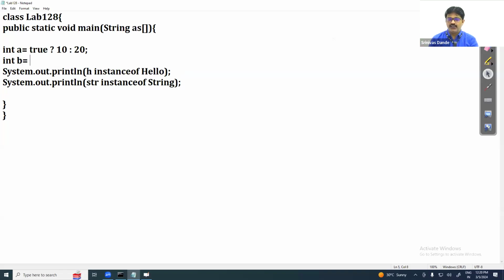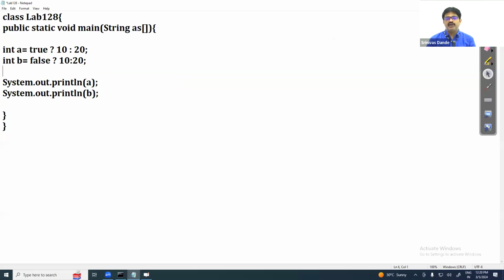Next, int b equals false, question mark, 10:20. Tell me the a and b values. A small practice of this. What is the a value? What is the b value?